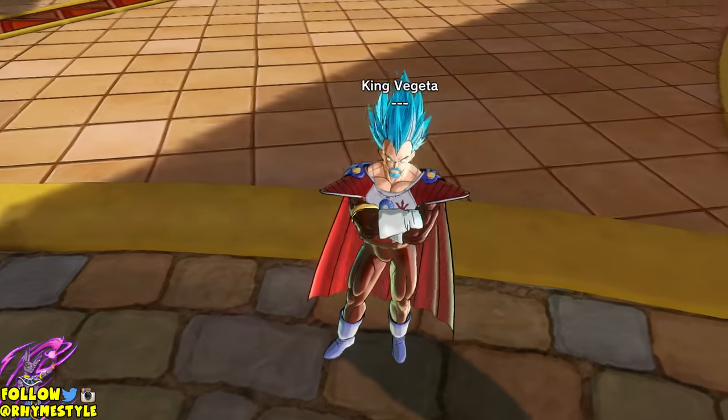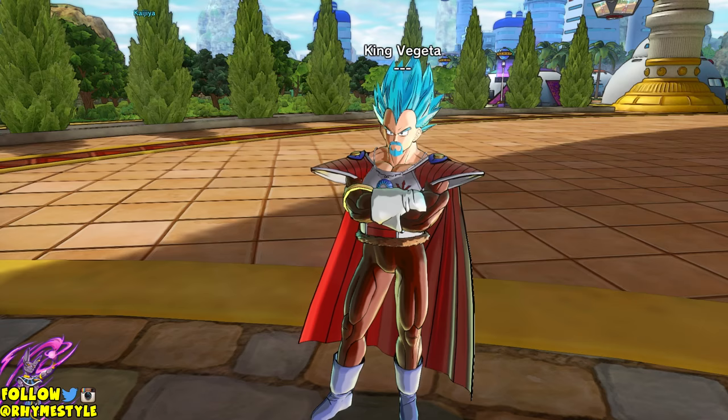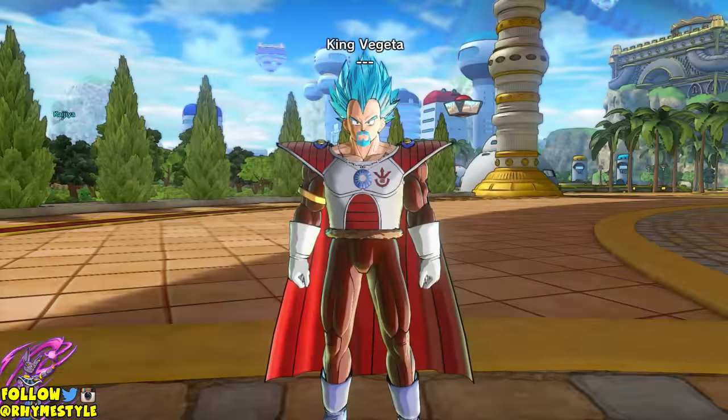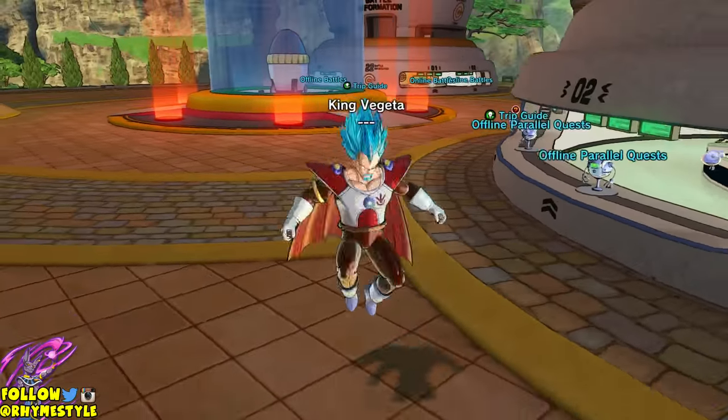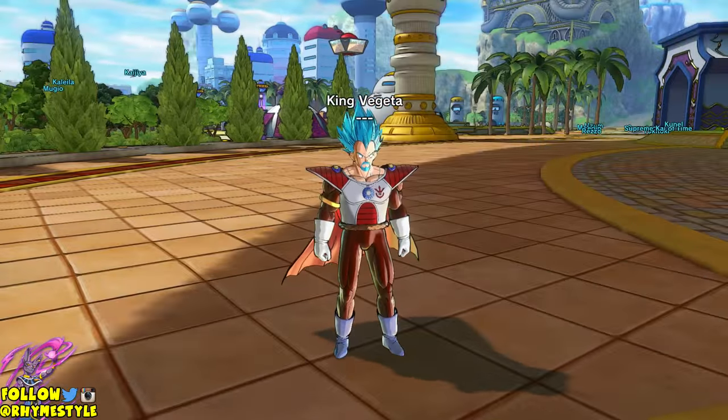Rhymestyle here, and today I want to show you how to get the Super Saiyan Blue or Super Saiyan God Super Saiyan Vegeta wig. As you can see, I went ahead and created a Super Saiyan Blue version of King Vegeta because you have all the options and materials to recreate him in the game, and I'll show you how to get the outfit as well in the game.